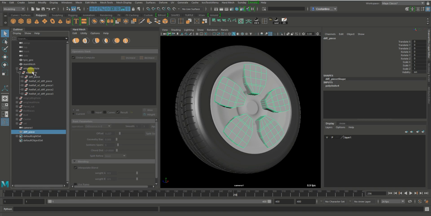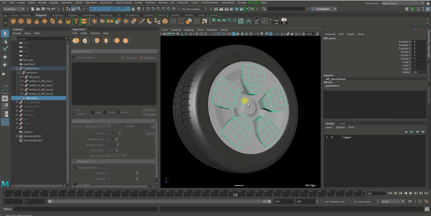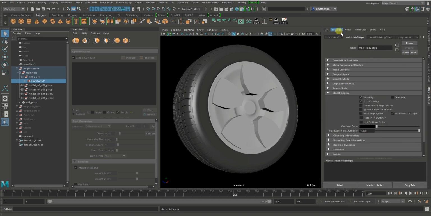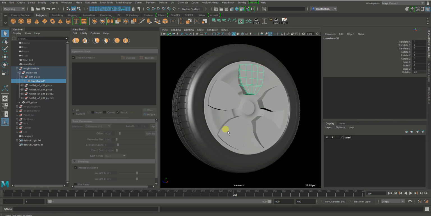We put the combined version in the group, and the thing that we want to do is being able to change all these different pieces by just changing the first one, the one that is creating the reference copies. So what we do is hide it, go in the attribute editor, go in the shape of the object, and turn off the intermediate object. By doing that, the object is visible again.